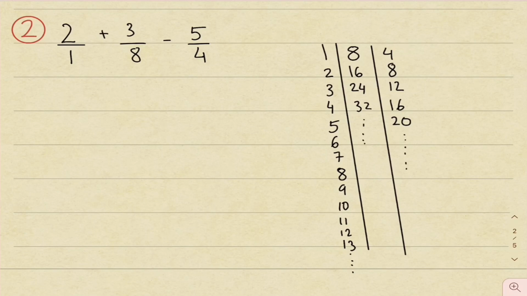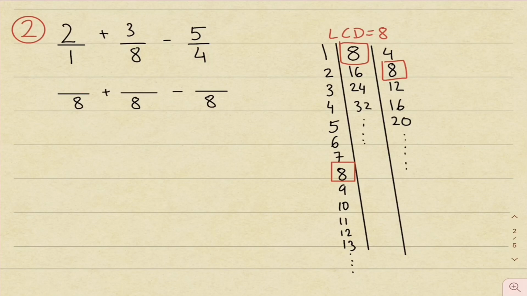Now what is the multiple that they all have in common? Now remember, it has to be the least common multiple. So it's 8, right? They all have 8 in common. Now the LCD is 8. So I'm done with the first step. I found the LCD, which is 8. Now I'm going to do step 2, where I have to rewrite the fractions. And in the denominator, I'm going to put the LCD that we just found, which is 8.